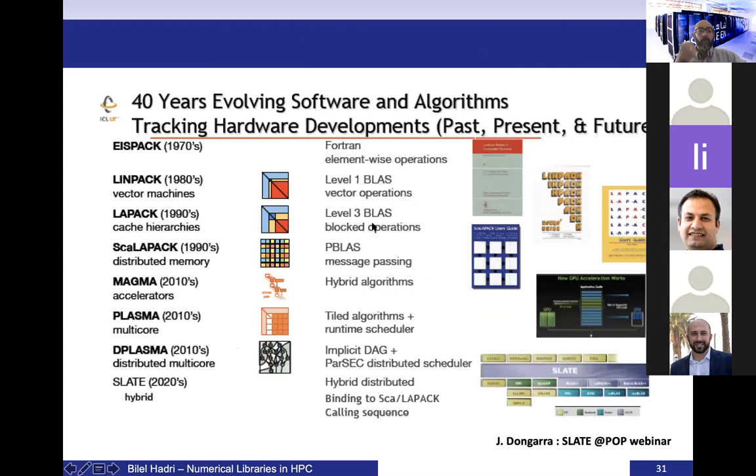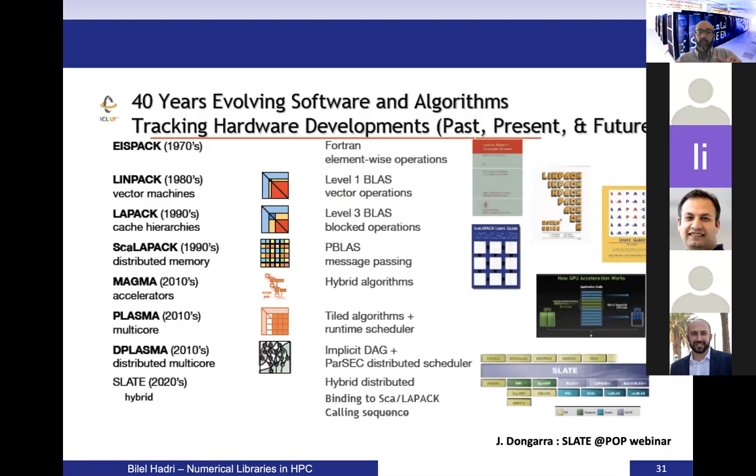I will not go into the details, but just to tell you the evolution and try to be up to date. Numerical libraries, people have worked on them for more than 40 years. It started in the 70s. If you know Jack Dongarra, he's one of the fathers of all these libraries. It evolved into Fortran, then LAPACK, with BLAS 1, BLAS 2, BLAS 3. Then they developed LAPACK, as I shared with you, and ScaLAPACK.